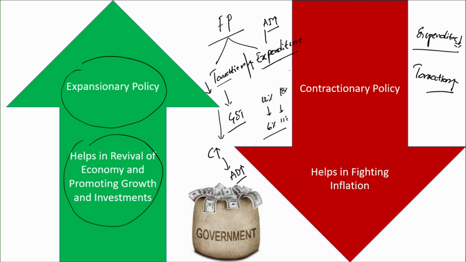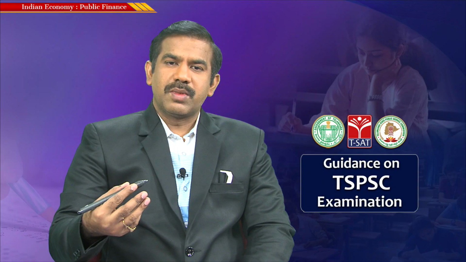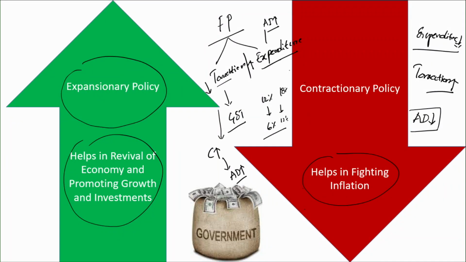In such a case, what happens? That would result in a fall in overall demand in the economy, what I call aggregate demand. Such actions many a time would help in decreasing the demand. When the demand decreases, obviously the rise in price could be controlled. So that is how the policy actions of the government of India, by reducing expenditure and increasing taxes, would also reduce the overall demand, which might help in fighting inflation.